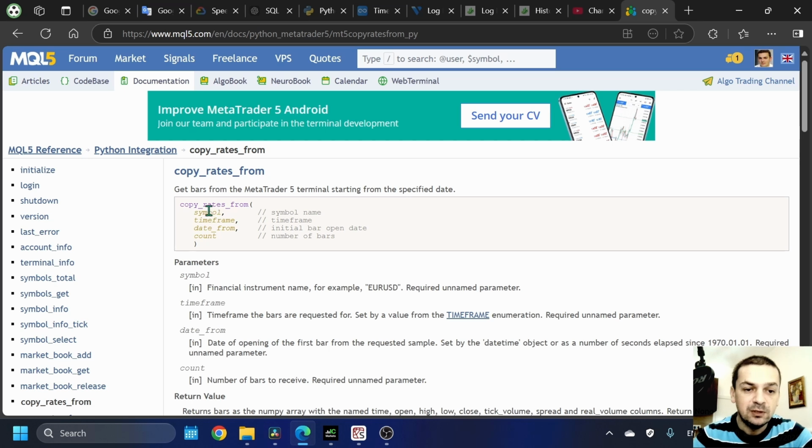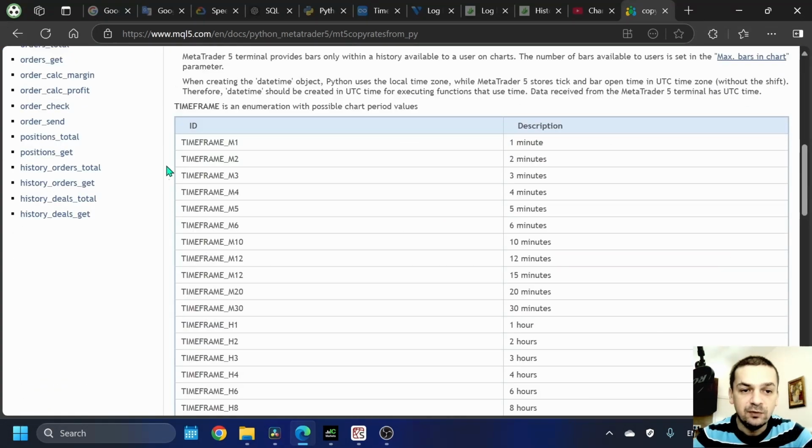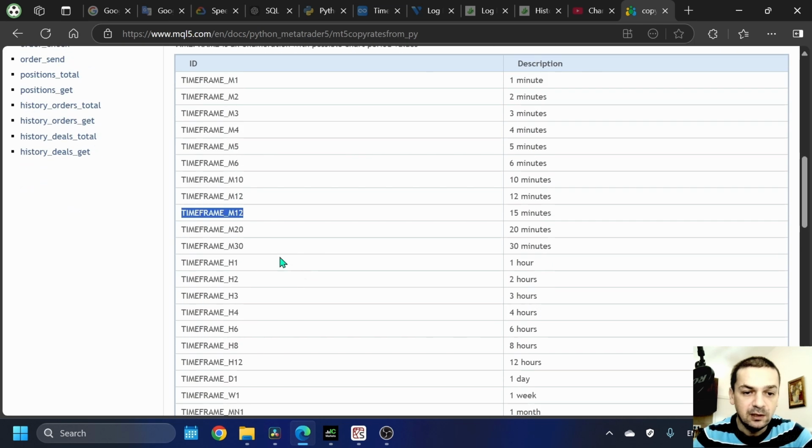So 4 parameters in the function: the symbol name, the time frame. The time frame comes from the enumeration list. Here you can see down below the different available time frames: 1 minute, 5 minutes. By the way, here's a little mistake. This must be 15 minutes.